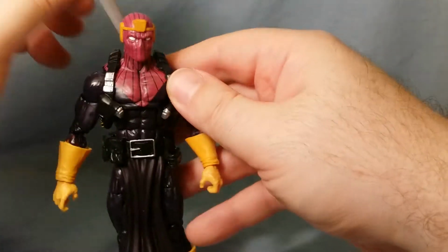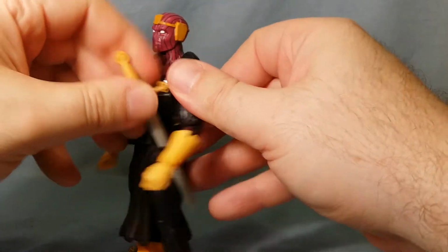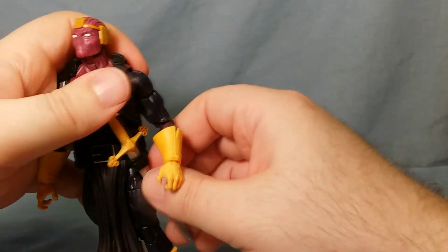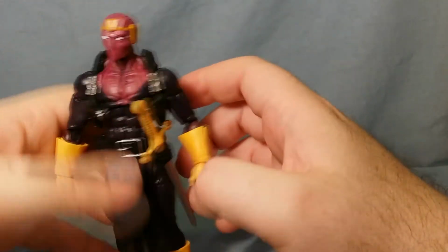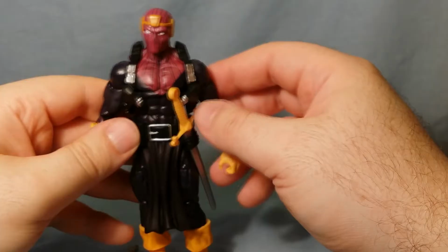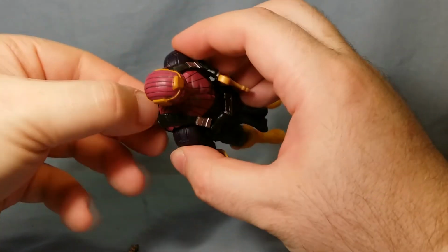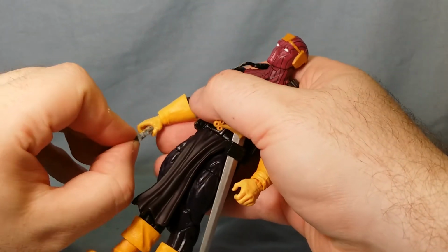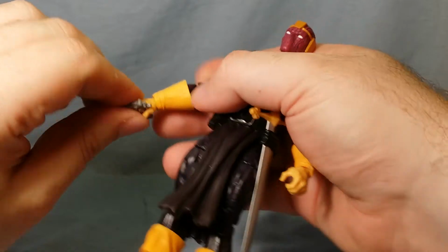But this is, in fact, his sword holder. Again, the problem is it's a very big and bulky sword, and it does get a bit in the way. So maybe what I thought of, tucking it in here, is maybe the better choice. So unfortunately, you have to get him to hold it.